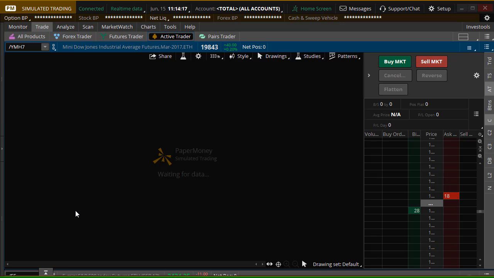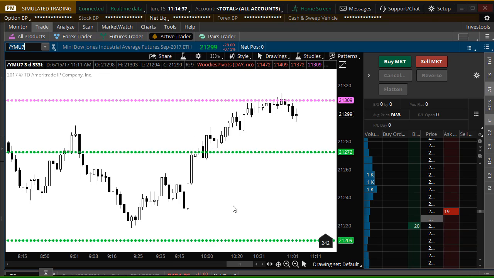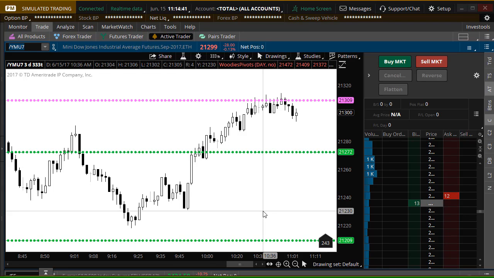And I don't know if we're going to get data here or not with my speed, but probably not on that contract. There's no contract. We are in the U contracts. There we go. The U7. And anytime I trade futures, I trade them from here.